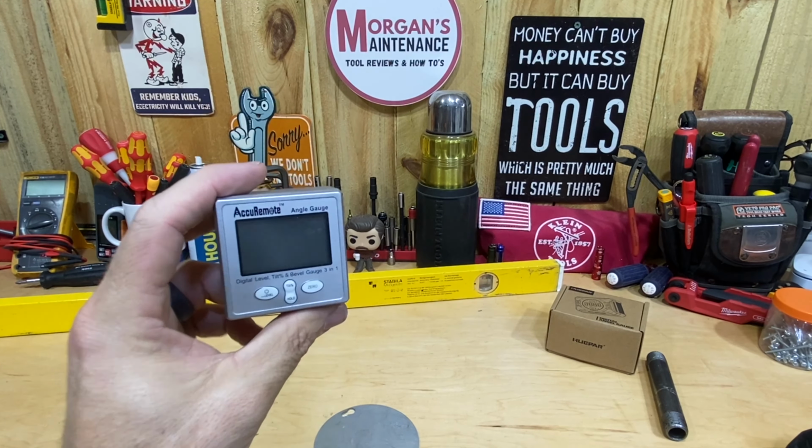So as far as what you're going to get in the box, there's not a lot to go over. This is the box that it comes in. It's pretty compact and small. And I've got my lighting changed on my bench here too, because whenever I turn this on, this display just doesn't show up well with my lights on. I can still see it in person, but on the camera it doesn't pick up well. So that's why my lighting might look a little bit different in this video. As far as the size of it, it's roughly about 3¼ inches this way, 2½ inches that way, and then I think it was 1 3/8 or 1.5 inches this way.